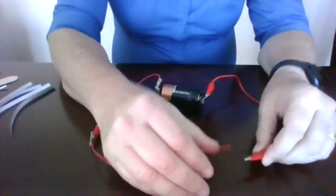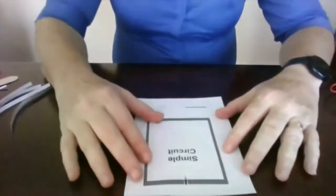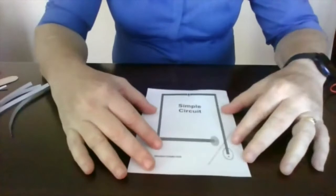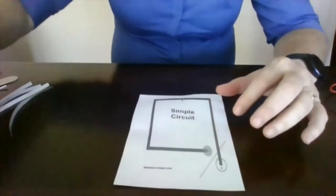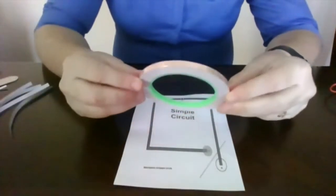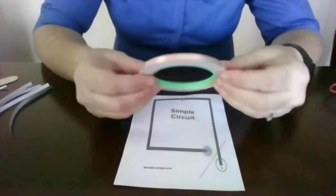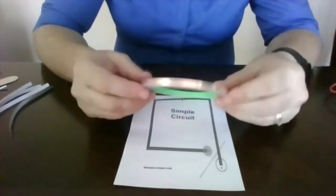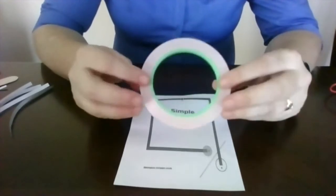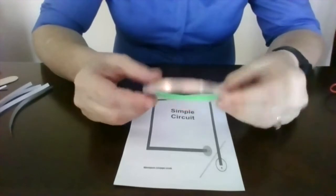But to kick it up a notch and do some new innovation, I found this paper online, and it's a simple circuit. What we're going to do is use copper tape. Now, this is very thin copper tape, and it's known to be used by gardeners in their garden to keep the snails away. You can get this in the hardware store, or you can get it online.